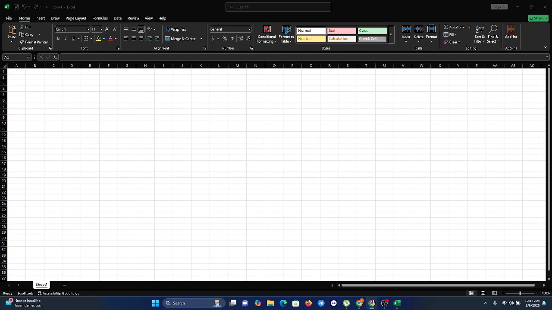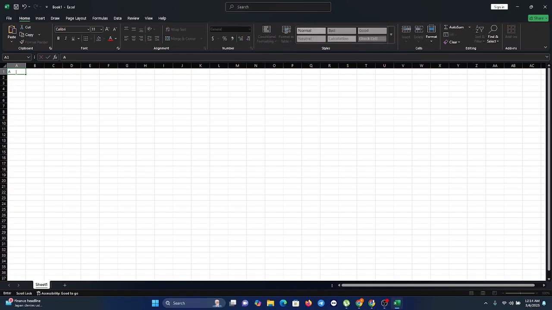The first thing is we need to enter the source data. First, we need a list of items that we want to appear in our drop-down list. This could be the names of fruits, products, people, categories, anything you like. Let us put in the data, for example, apple. Then the next item, banana. Then orange. Then mango.